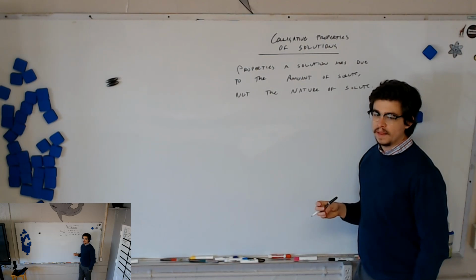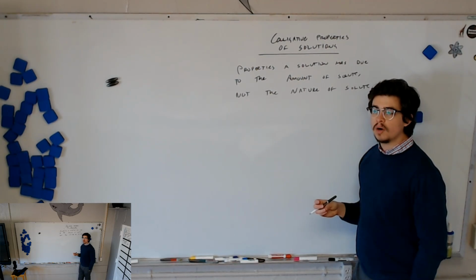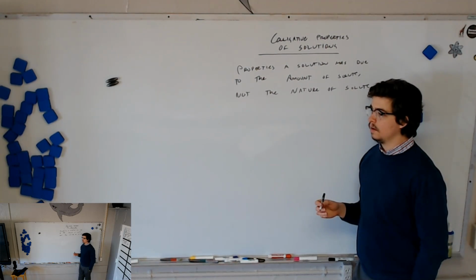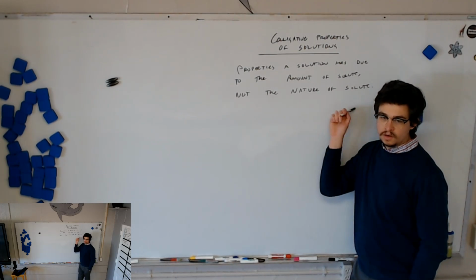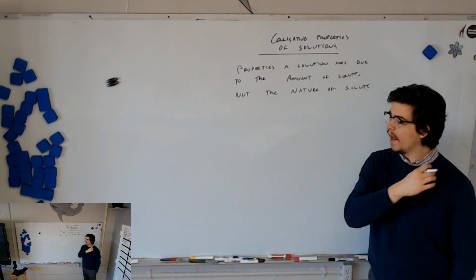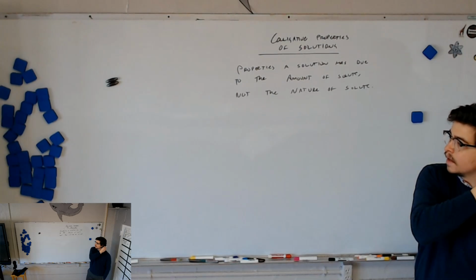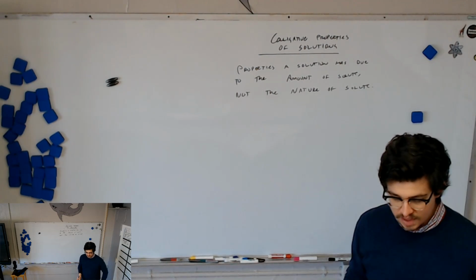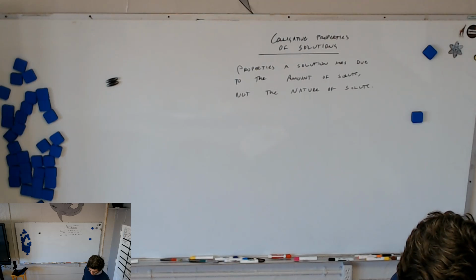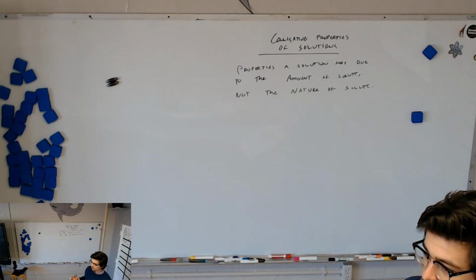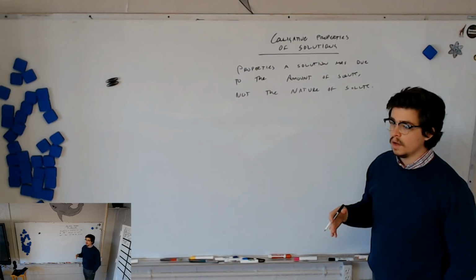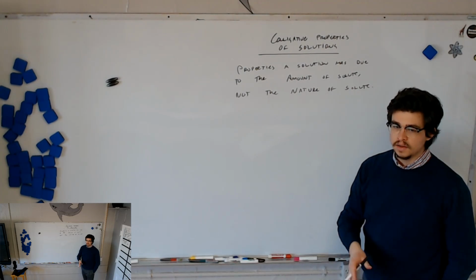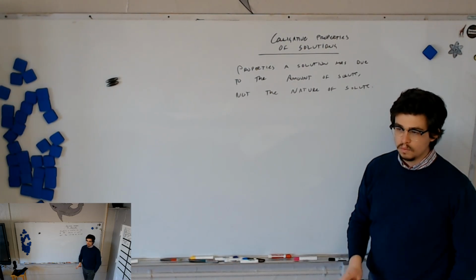Like how sweet it is? That would probably be a factor of how much sugar is in it, which would be due to the nature of sugar, right? We couldn't dissolve salt by the same amount and have it be just as sweet. But something like freezing point depression, where the freezing point gets lower, we're going to get to 3 of these things. It doesn't matter what we dissolve in water, but if we dissolve anything in water at all, the freezing point gets lower. Why might that be important?